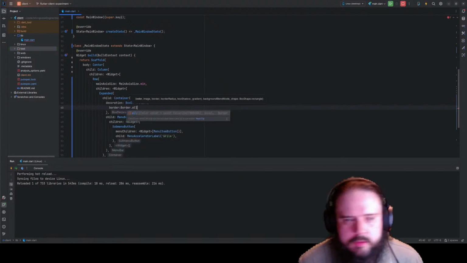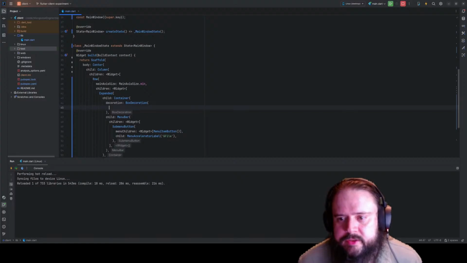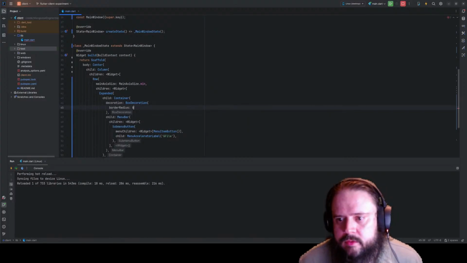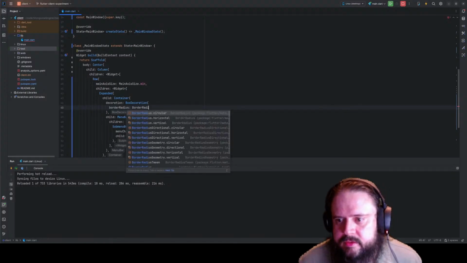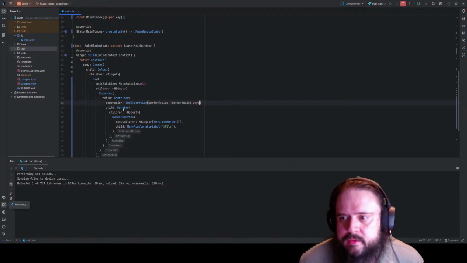Border all. Oh no. It's just border radius. Radius. No. Border radius 0. That one.